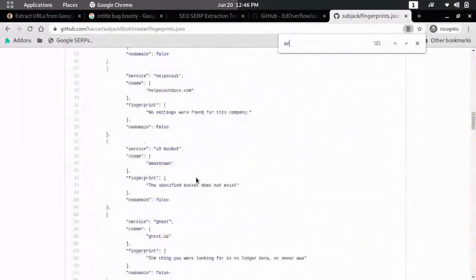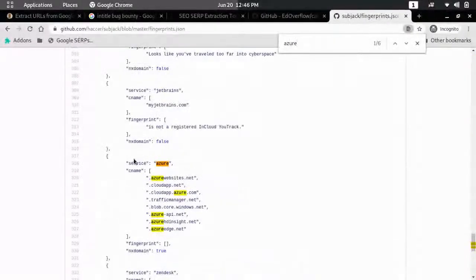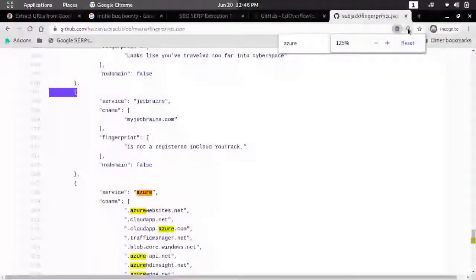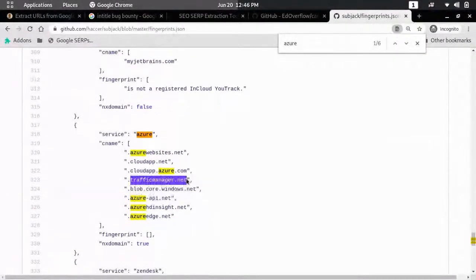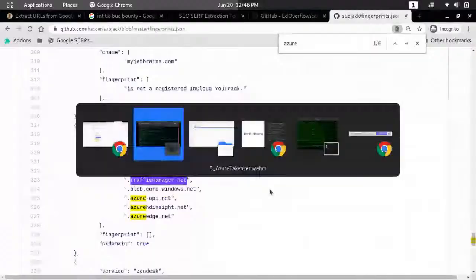Now let me take you to the subjack tool's fingerprints.json and let's search for Azure over here. Yeah, there's a fingerprint for Azure. Now let's verify it with our dig record. Okay. Yeah, so the service it's using is Azure, right? And we had a CNAME called trafficmanager.net within our dig command.